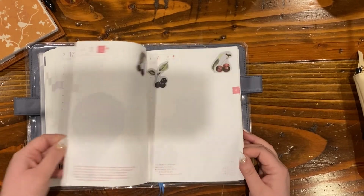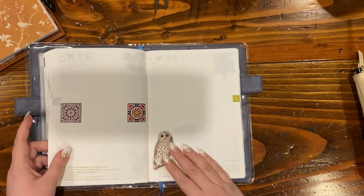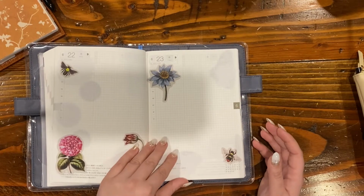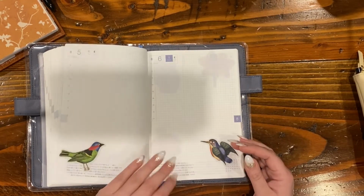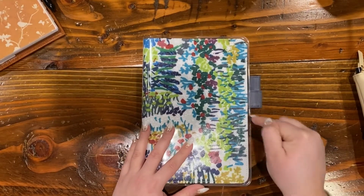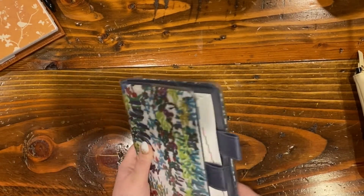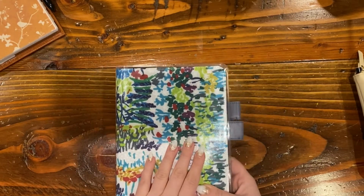I use the Antiquarian sticker book. Emily Lou Arts turned me on to that book, and it just has really pretty and unique stickers in there. And yeah, I'm really excited to use this as my journal this year, putting pictures in here, maybe some tip-ins and stuff. But yeah, and I have it in a cover here, and then also a cover from Hobonichi with its own cover on cover. So just a little journal. I love using the Hobonichi Weeks as a journal. I love using the Hobonichi Cousin as a journal. This will be my 3rd year doing that.